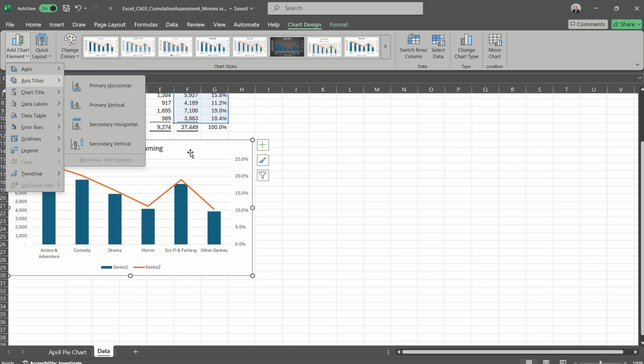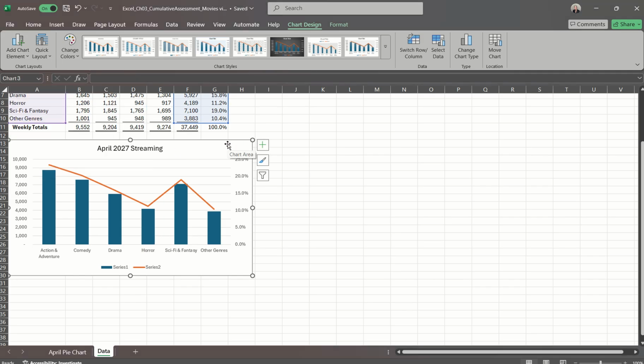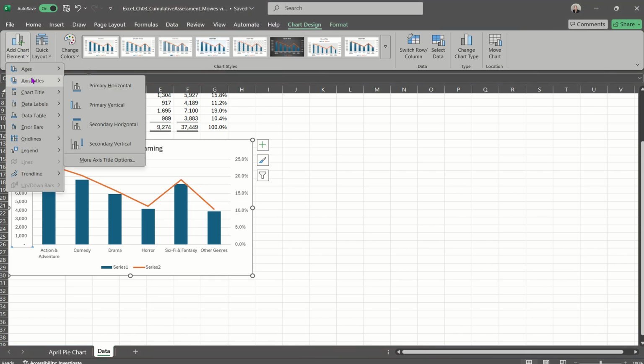So we're going to do primary value. So first we need to select our values. So value axis title. So that's our value axis title right here. So chart elements, axis titles, we want primary value vertical.